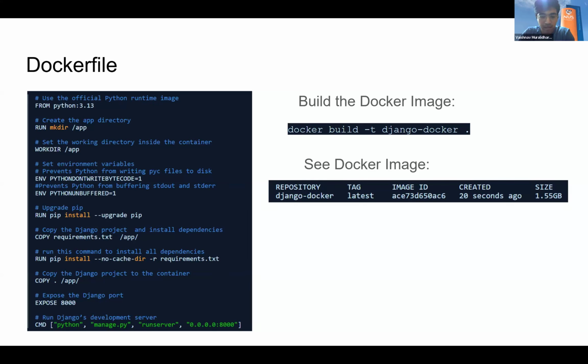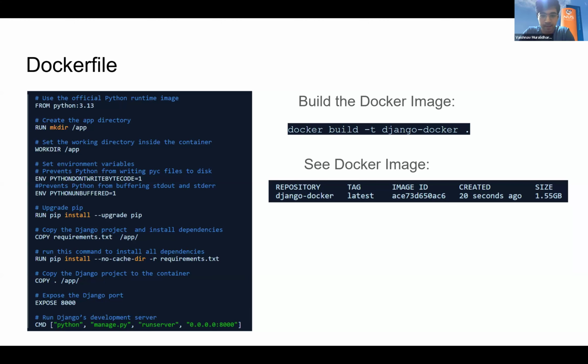The default tag that is given to every image is some sort of versioning. So it's the default label, I guess, you're giving to each image. You can give different tags and you can manage different containers of the same image that way. But every time you push, the default tag will be latest. So every image has a unique image ID, and obviously you can see the size as well.